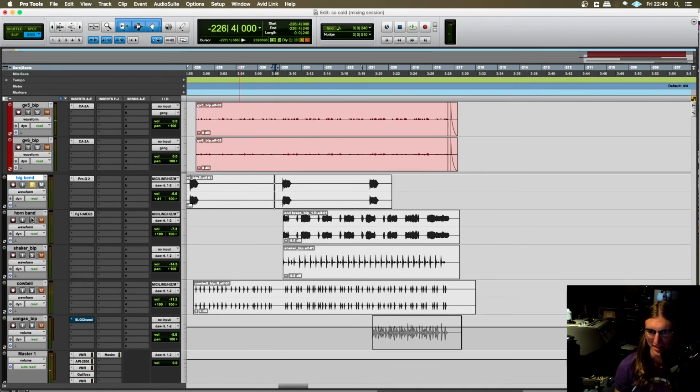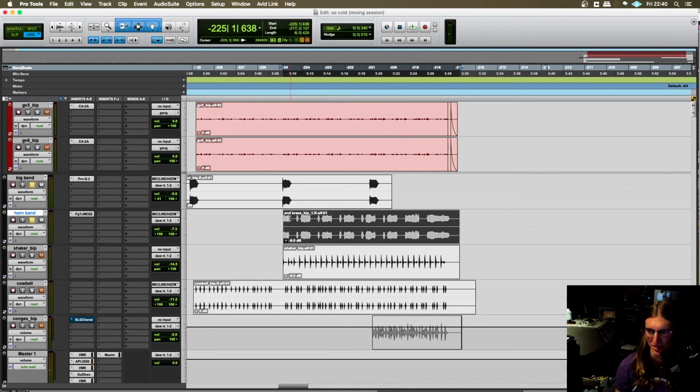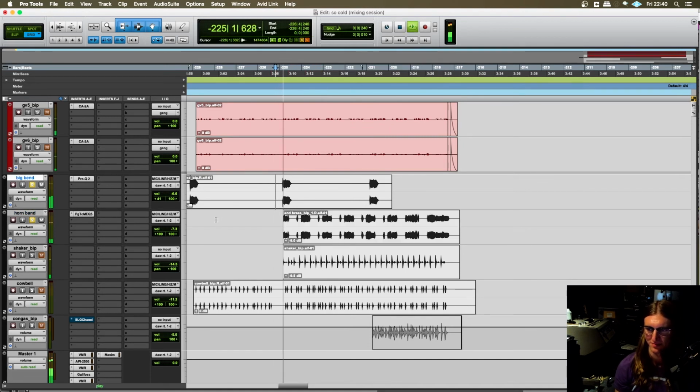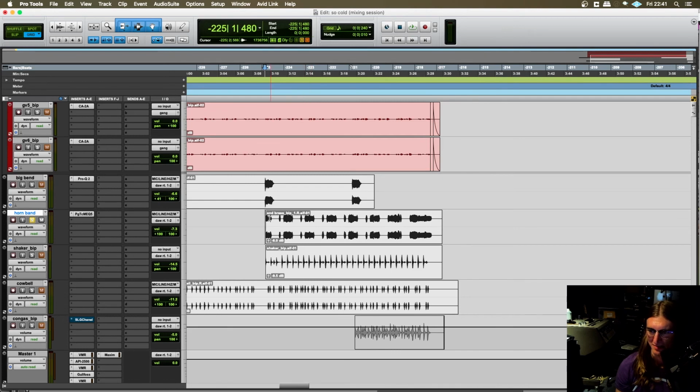So here comes another bend, and we'll add in this synth brass here. I love synth brass. I used to not be the biggest synth fan, but diving in deeper and finding some fun sounds has really changed my outlook.